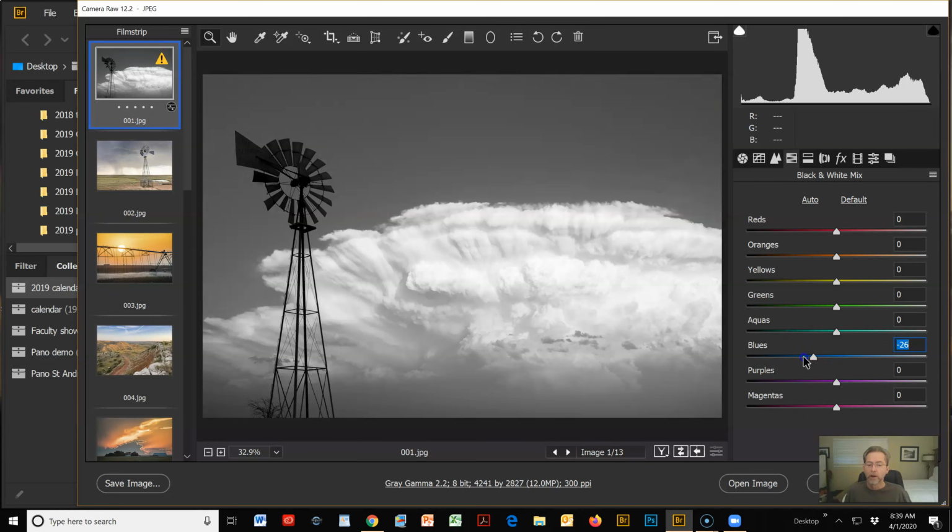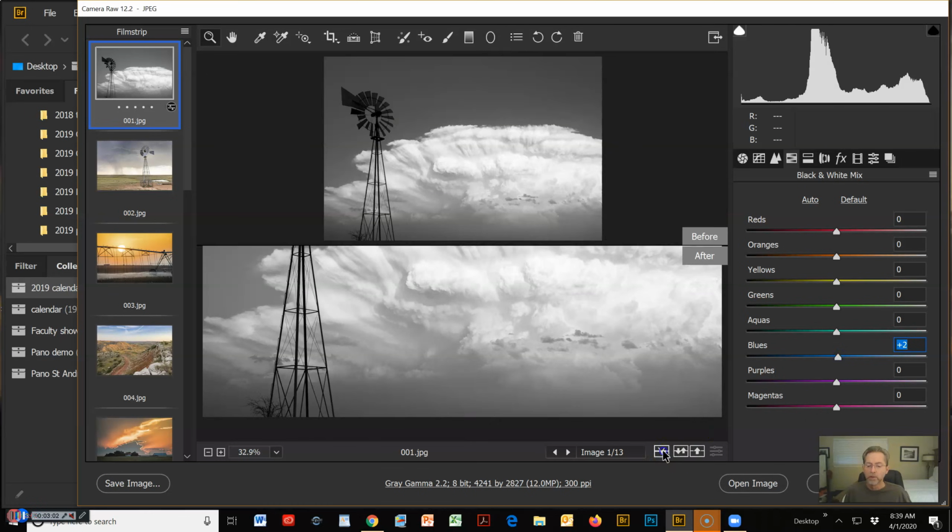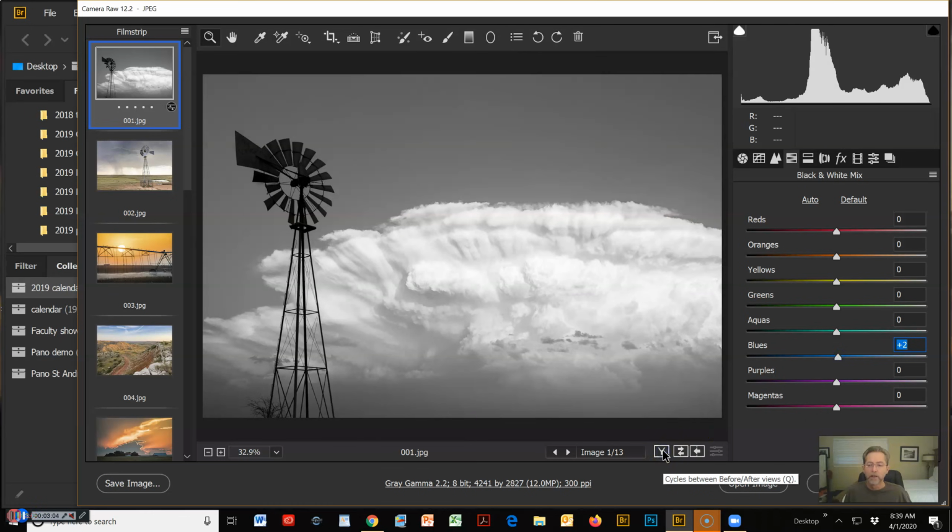So the difference there, again, between the before and after, let's see if we can see that again. Before and after, you can see that change that's going on with it there, even from the normal or even lighter here. So we can definitely do some changes to the image to help make it stand out even more.